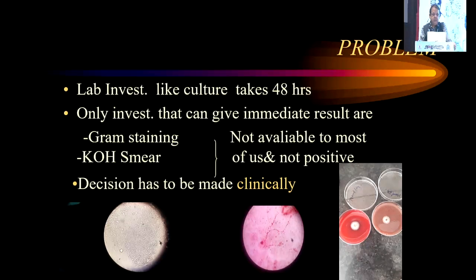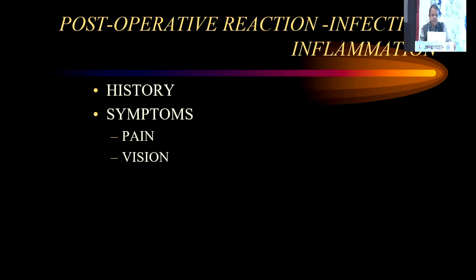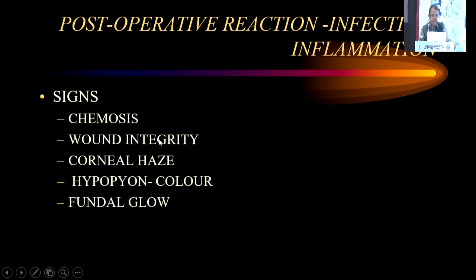The problem is lab investigation like culture takes 48 hours, and the only investigations you can do immediately to confirm the diagnosis are Gram staining and KOH smear, which are usually not available in our clinics. The decision has to be made clinically, on your clinical acumen. We'll be covering our topic under these headings: history, symptoms, pain, vision, signs like chemosis, wound integrity, corneal haze, hypopyon, and fundal glow.